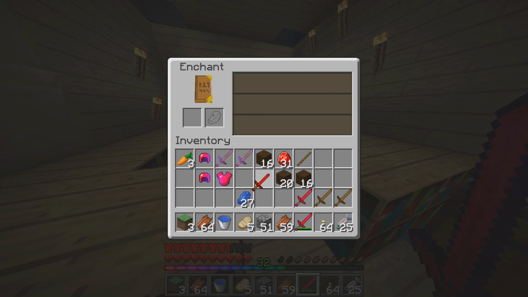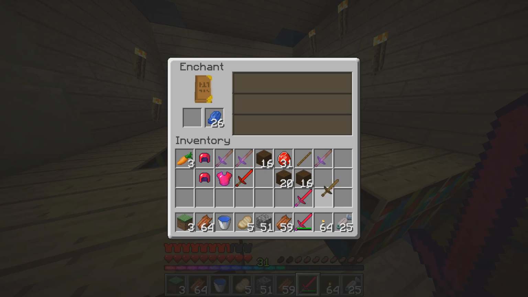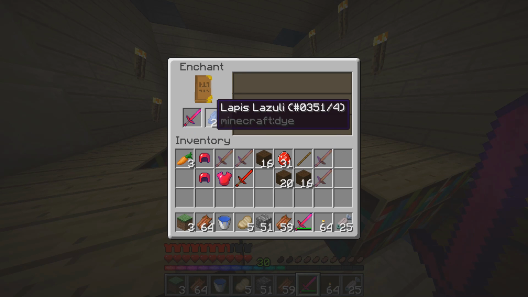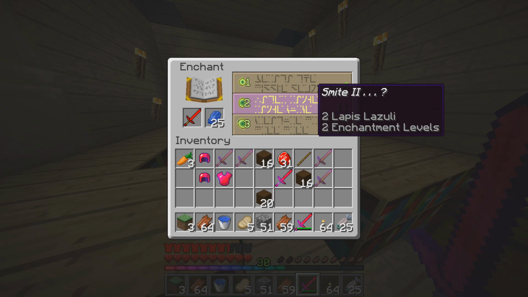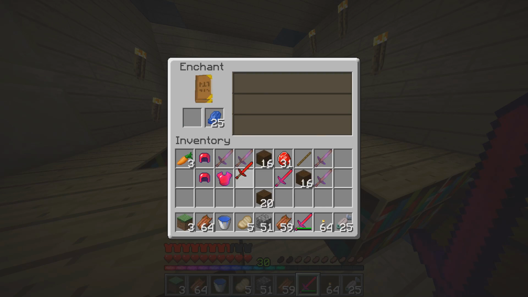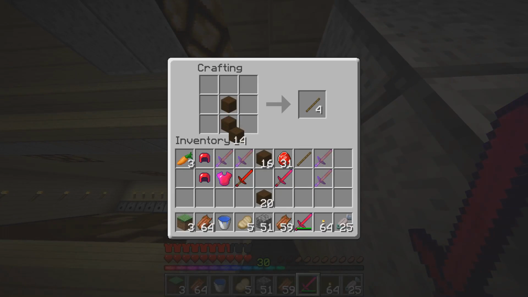Sharpness, we're not going to need that. So we'll just get rid of that by using that. Fire aspect, we're not going to need that either, unfortunately. So we will just go for this again. Oh, I was wondering why it wasn't showing enchants then. Knockback, it's not something I particularly need. Smite 2 is not something I particularly need either. So let's just make another wooden sword. Let's make a few. I'm going to keep going until I get something that I really need.